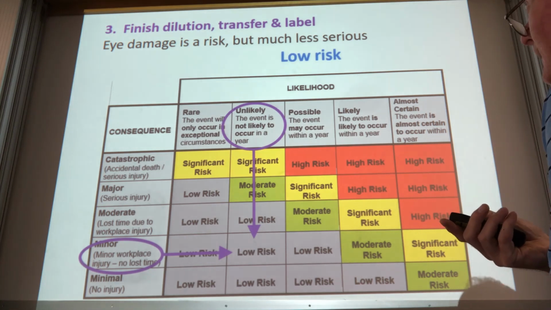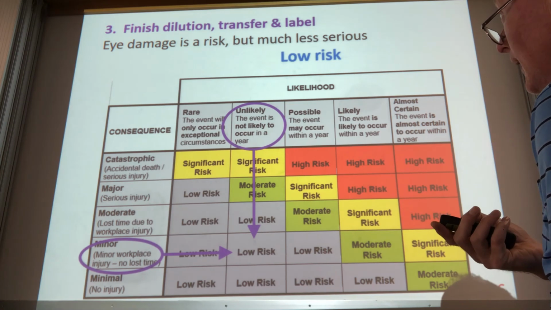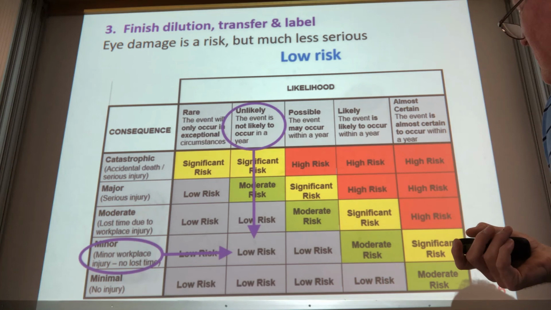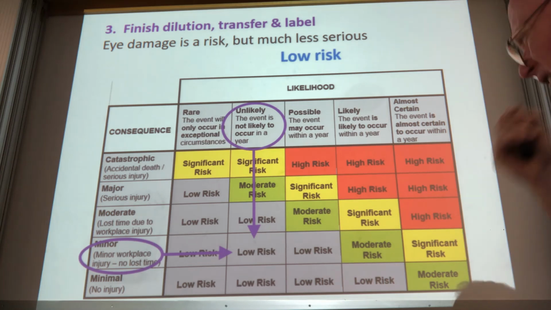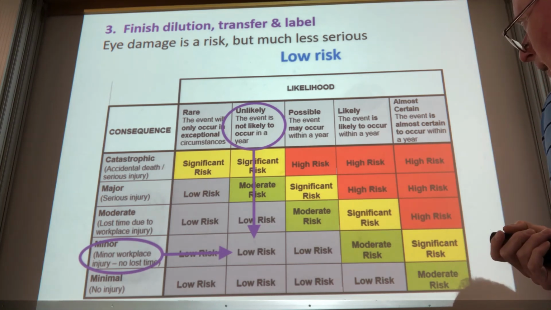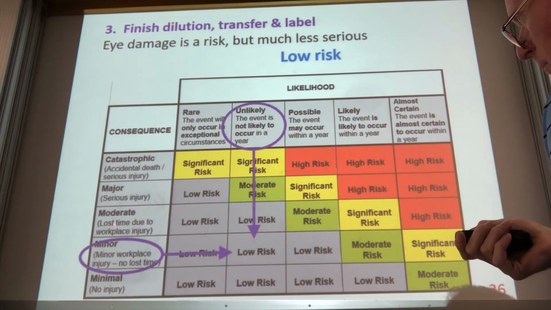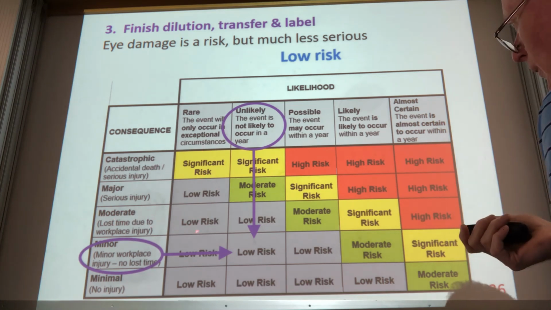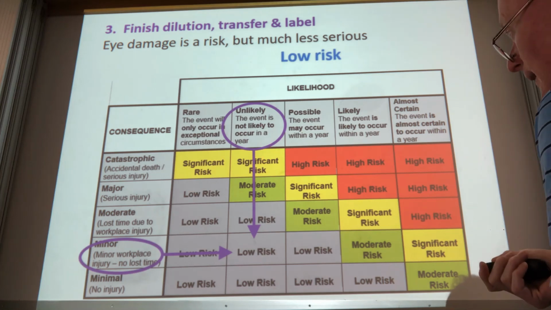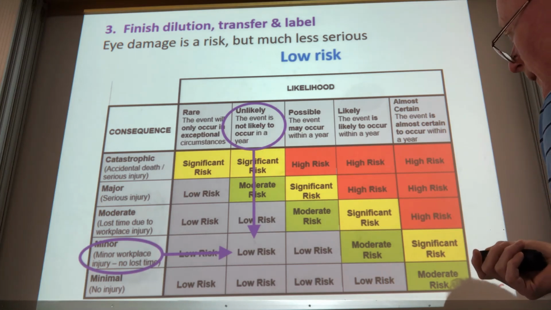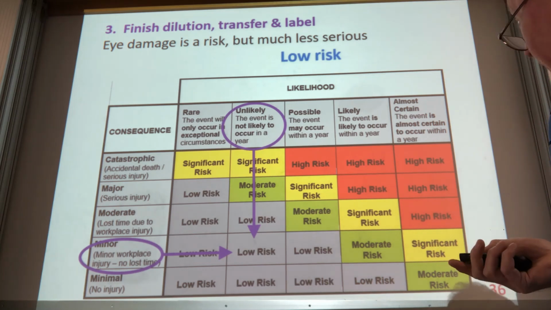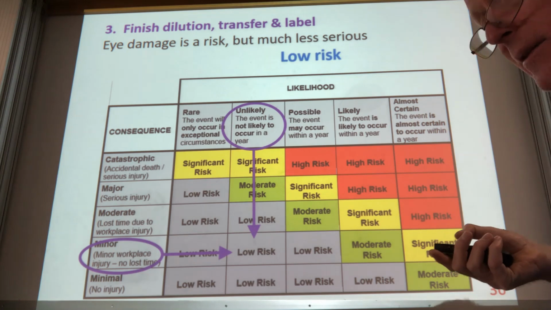The third part, where we're dealing with the dilute acid, again is minor, a little bit of acid in your eye. You're going to wash your eye out. You're probably not going to lose any time at work. In fact, I think that might be moderate, rare for getting it in your eye. Getting it on your skin is going to be minor and unlikely. I don't think I've ever had anyone get anything like that in their eye in my teaching career. So let's keep it that way, okay?